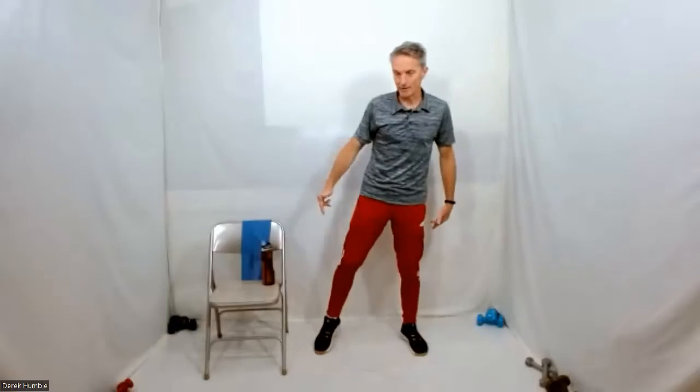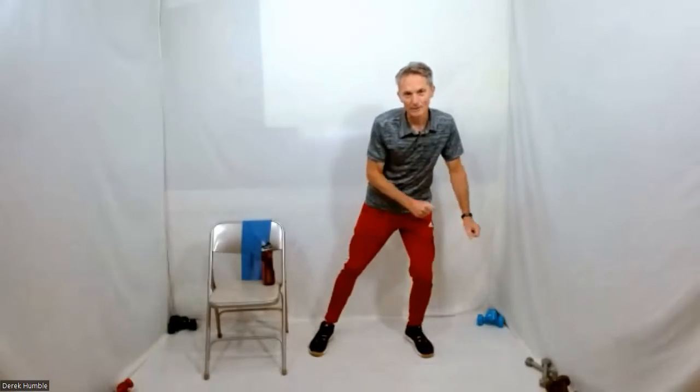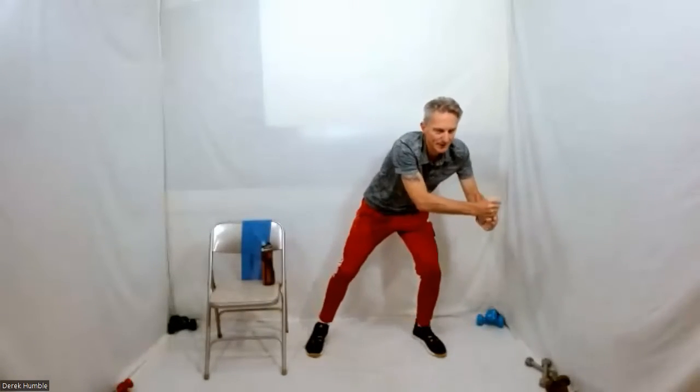Perfect. So I'm going to get you to ground both feet. Both feet are planted. You're just going to shift your hips side to side, and then we're going to stir that big pot of porridge. Excellent. Big stirs. You can even slow it down a little bit. It's kind of thick.